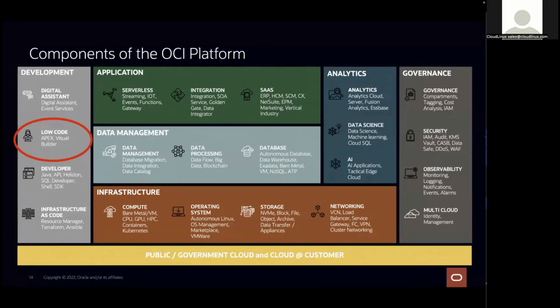Another key Oracle Cloud service we will use in today's session is Oracle Visual Builder. Oracle Visual Builder is a cloud-based software platform as a service and hosted environment for your application development infrastructure.